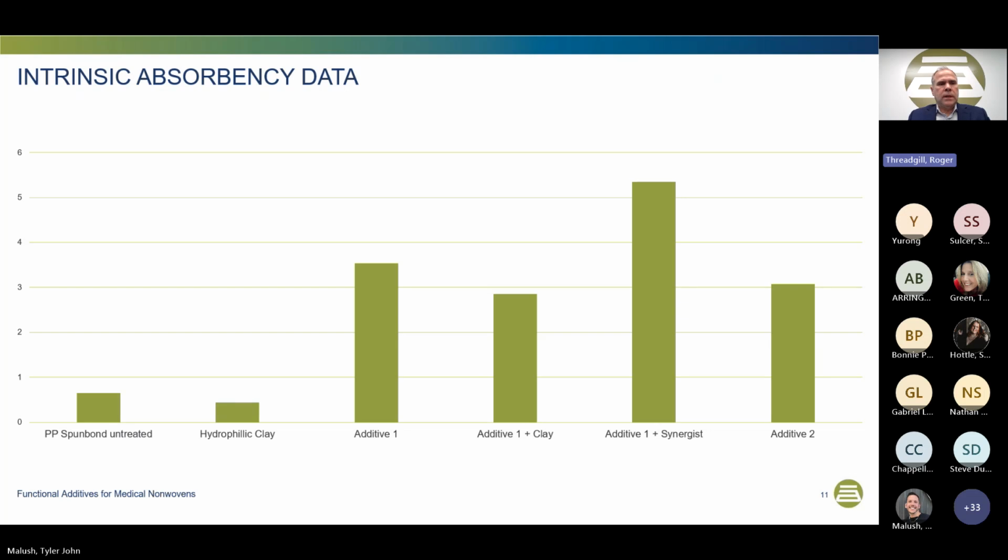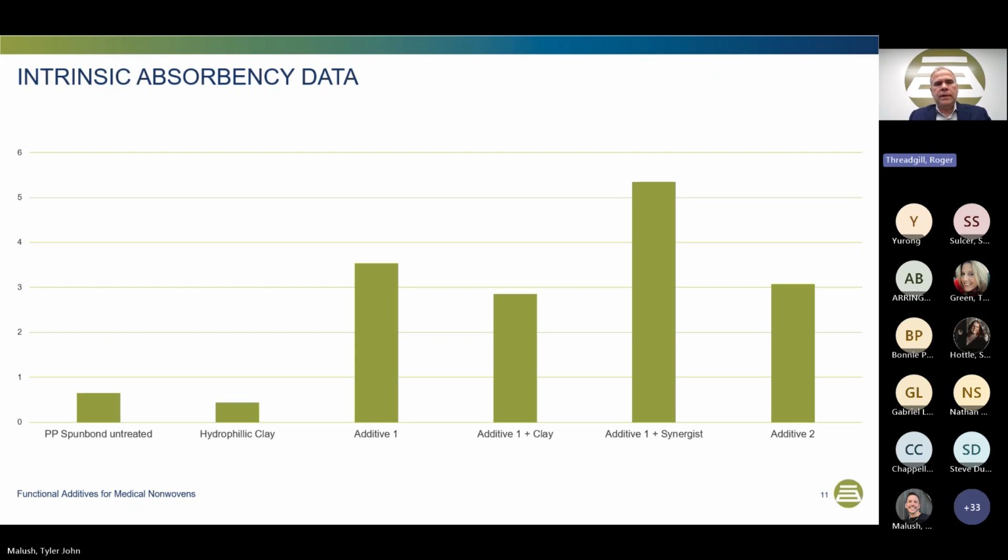Absorbing moisture. This is also called intrinsic absorption. Here we look at spun bonded nonwovens that are treated with 5 different additive packages to see how many times their body weight in water each could absorb. And how do we derive a number for that? Well, simply we take the weight of the textile dry versus the weight of the textile material after it's submerged in water or other liquid and allow it to sit undisturbed for a minute. The difference in those systems is intrinsic absorbance, and these are illustrated as basically a ratio.